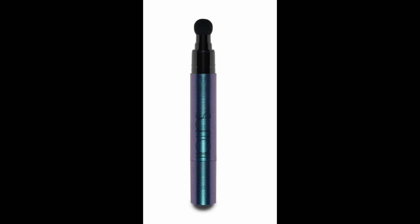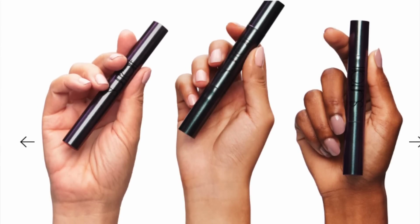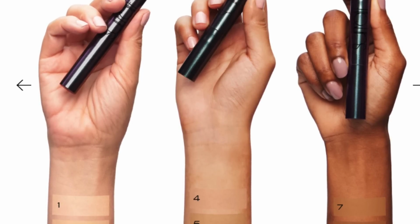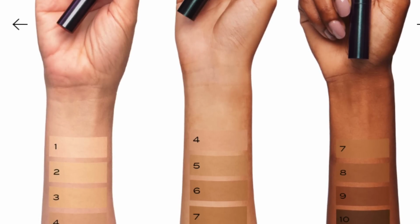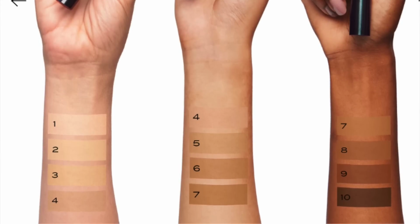Dewdrop Concealer was inspired by the best-selling Dewdrop Foundation. Its creamy, hydrating formula provides natural-looking, buildable coverage to reduce the appearance of darkness and puffiness. It is formulated with retinol to help soften fine lines. It has hyaluronic acid to add moisture to the delicate under eye area. Vitamin C helps improve skin's texture, and it has a combination of green tea extract and caffeine that's going to help reduce puffiness. It includes niacinamide, which is going to fight discoloration, and it is available in 10 versatile shades. The cost of this is $48.